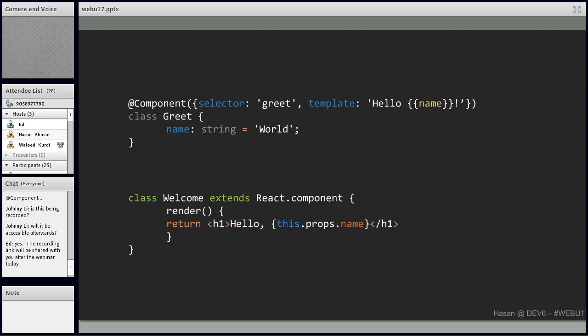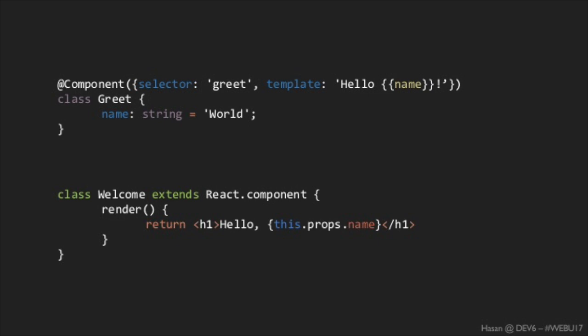The binding system is also a little bit different here. You can see we're referring to this thing called props. So this is related to the way that data flows in React. It's one-way data flow. But here in this very, very simple example, we can kind of see how the exact same feature, a piece of UI, maybe a string or a header tag, is generated using components. And you see the difference in philosophy between the two.